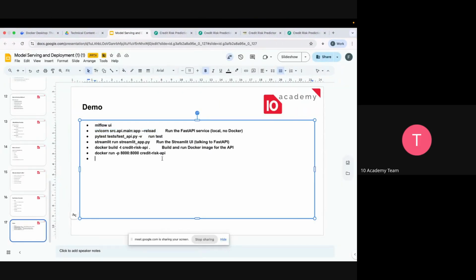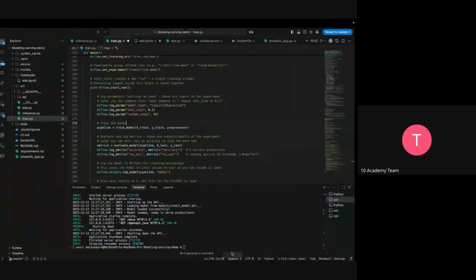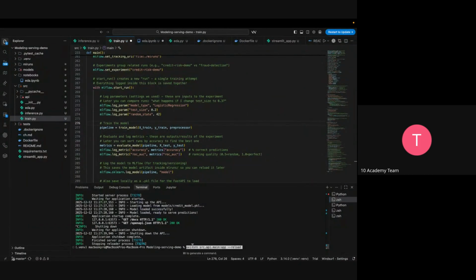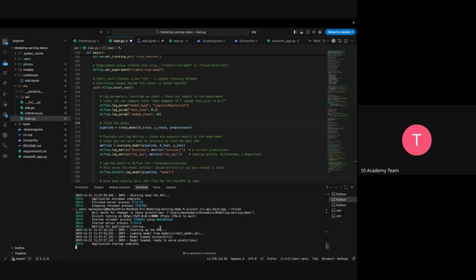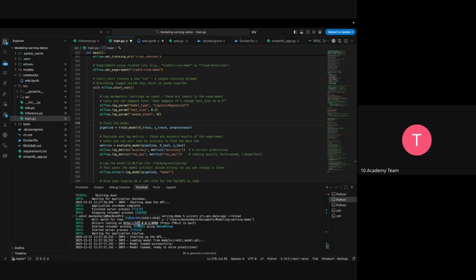I think I have put all the commands here. I will later add them as well. So you have to run this locally. I showed you earlier locally with Docker and without Docker. How the API reacts locally: if you want to run the API without any Docker or anything, you just have to run this command on your code base. So this is how you run it, then it automatically gives you a link here. You just have to click this one.